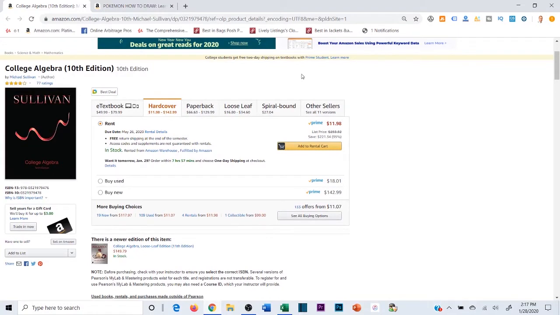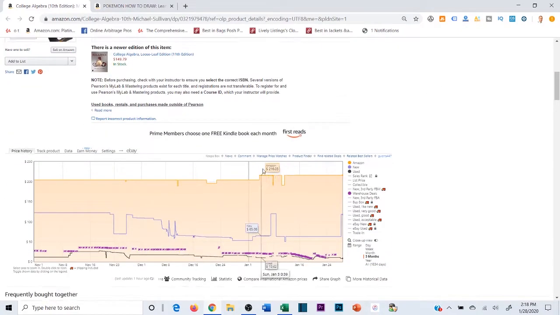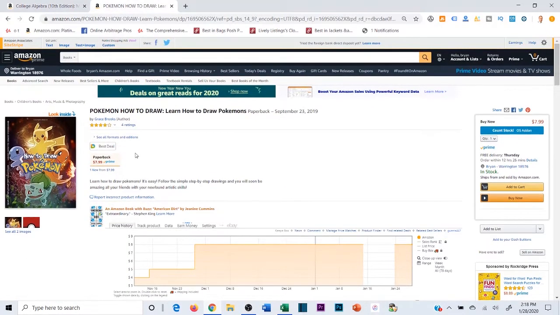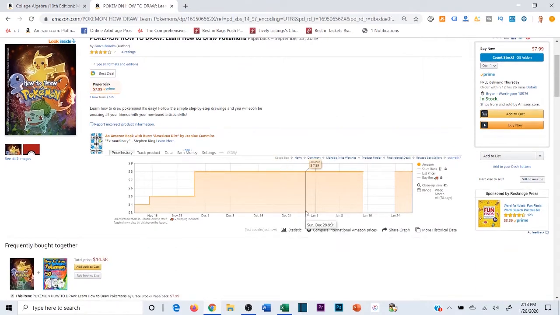And the great part about Keepa is that you don't need to pay for it. Now, there is a paid version, and it's $15 a month, but you don't need that. The free version works great. You can simply go to Keepa.com and sign up for an account, download the Chrome extension, as you'll see right here, and then you'll start seeing graphs pop up on your Amazon listings right here below. When you open a listing, the Keepa graph's just automatically going to load once you download the extension.